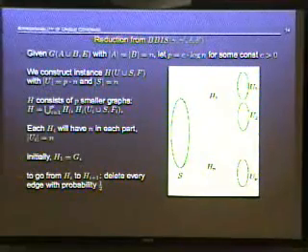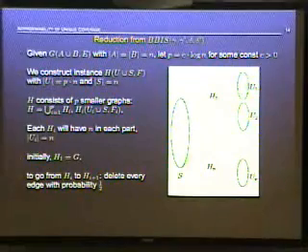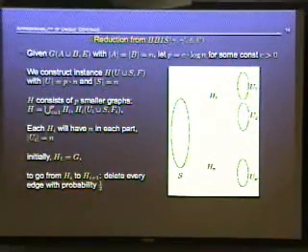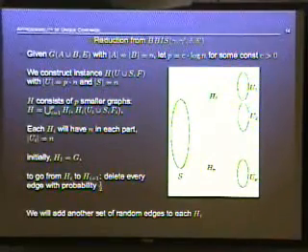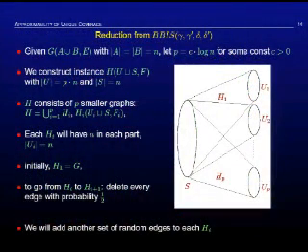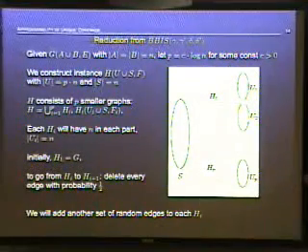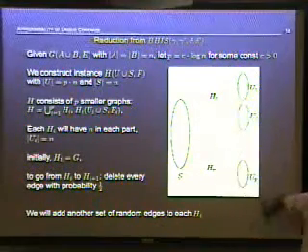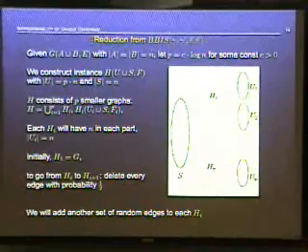Now, this is not the whole construction. I'm going to add some edges now. I define a random graph somewhere else, which has, again, the same size, n vertices and n vertices, and put this random graph on all these copies. It's the same random graph that I defined.